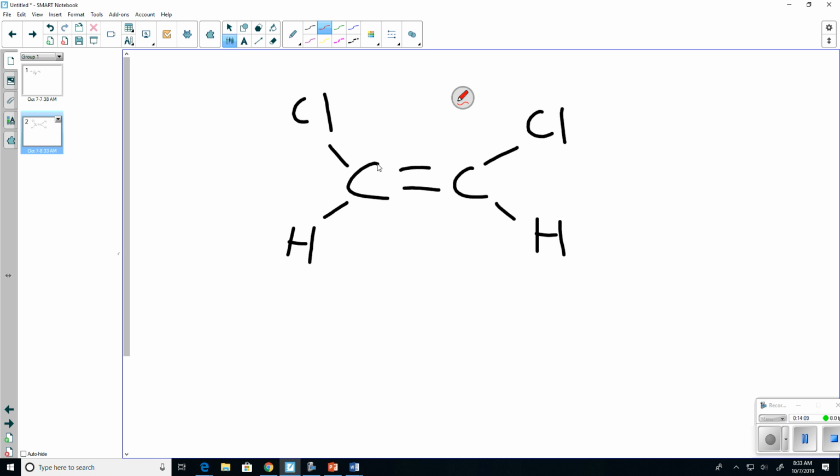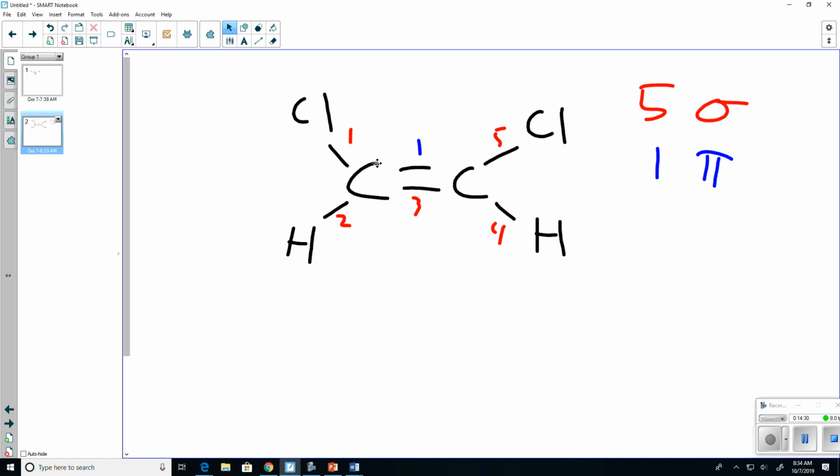If I were to ask you how many sigma bonds are in this molecule, I would count 1, 2, and it doesn't matter if I pick the top or the bottom here, 3, 4, 5. So there's 5 sigma bonds. How many pi bonds? That double bond is the one. That's sigma and pi bonds. Again, it's more complicated to explain where the overlapping is occurring and all that. That is not the goal in AP chemistry. The goal that you have to accomplish is being able to count them out.